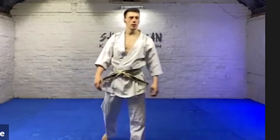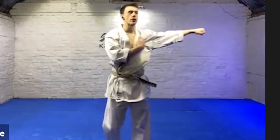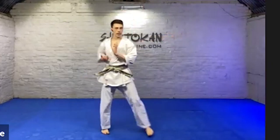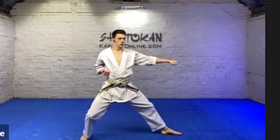Block and strike, rotate the body. So again, make sure this left side is in now. So I've got my right leg forward and I've thought about rotating my left side in. And then right side in on your punch. Yeah, that's it, good. And everyone just check the position of this punching arm. So the regular chokuzuki, you remember, you aim for your solar plexus. It's the same line here, so don't be too high with this punch. Below the shoulder, in line for your solar plexus.